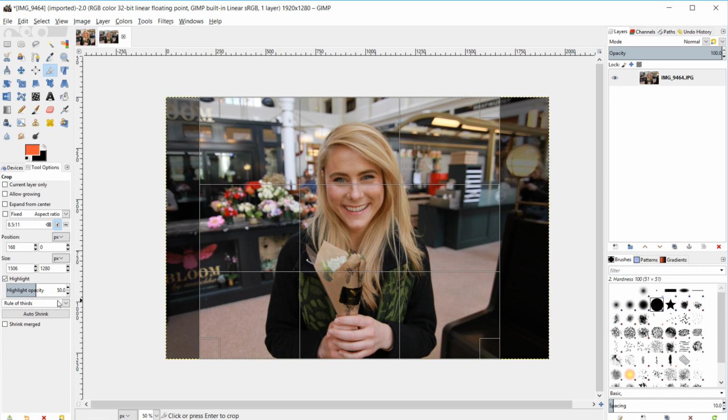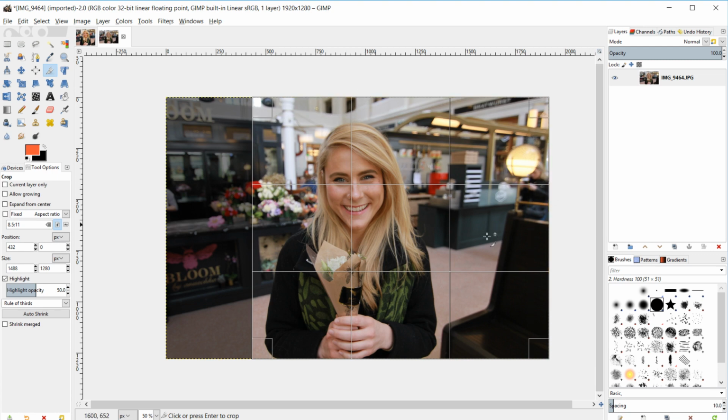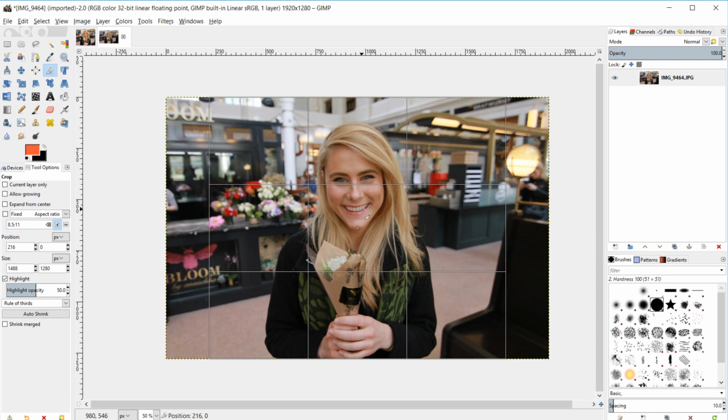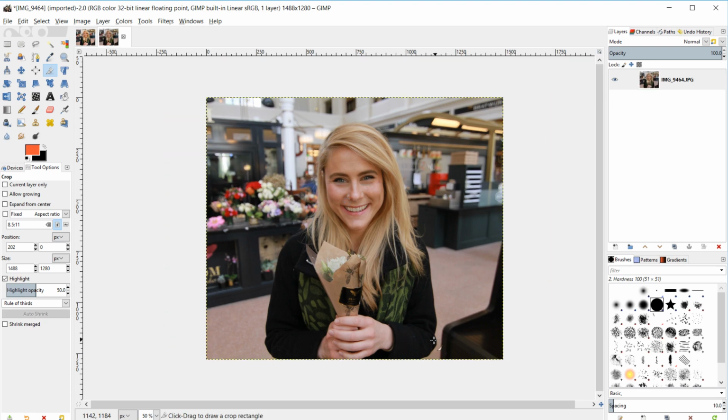But anyway, come down here and you've got some guide options. These are the guides I've got set right now. I have this set to rule of thirds. I like this setting because you can align your subject in the middle of the two guides right here. So I can move this around and now you can see she's more centered in here. If you want to apply the rule of thirds principle, you can have the subject lined up with this line to the left, and then there's more room over here to the right. That's one of the photography principles out there. But I'm just going to center my subject for now. I'm basically cropping this so my light is right outside of the crop, keeping some of the logo out and also keeping the flowers in here. So I'll click inside there to crop.